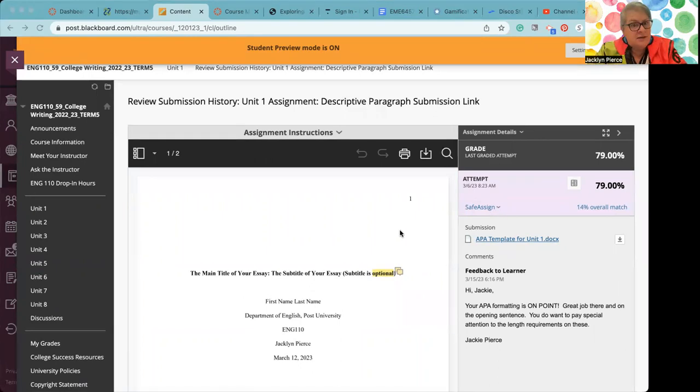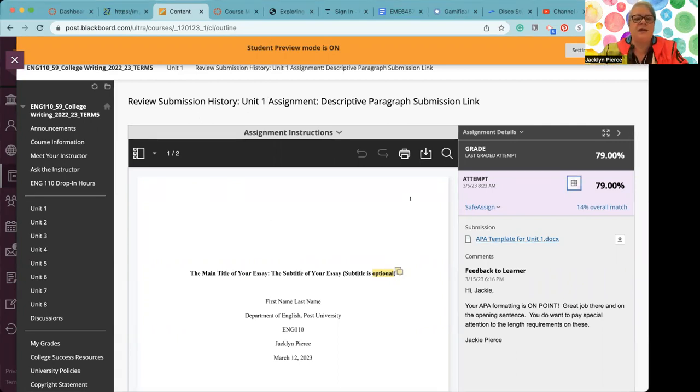On the other hand, if you are scoring in the needs improvement category or the novice category, that's an area where you want to target. So for example, if I got a needs improvement in description and details, it's probably because it wasn't long enough and it needs more development. It needs more detail. If I scored in the novice category under paragraph length, it's definitely not long enough, right? So if I only turned in one sentence, I'm not going to do well on that.